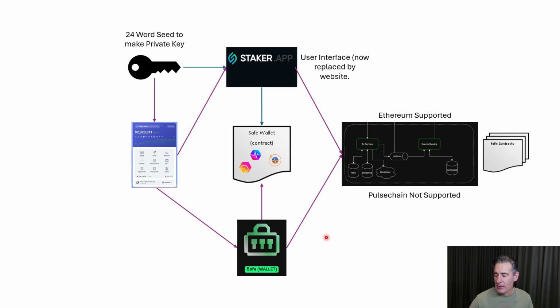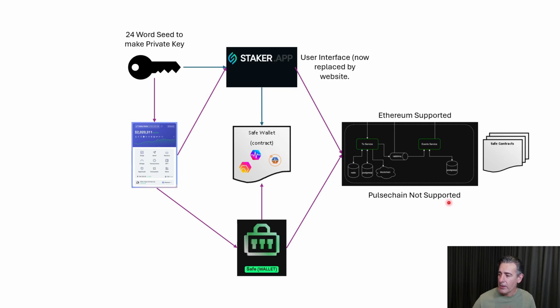So briefly on the Pulsechain side, and look, maybe in the future we can get this working. There's a few technical issues that I've got to look at to see whether we can. On the Pulsechain side, like I said, this user interface and the official services that run on Ethereum and the other chains just don't exist on Pulsechain. Now there are a lot of teams that have fired up their own version of Safe. Vouch is one of those teams, and we run that privately. There's a few guys that have actually made that public. So the Liquid Loans team and the Power City team have made their user interfaces public.